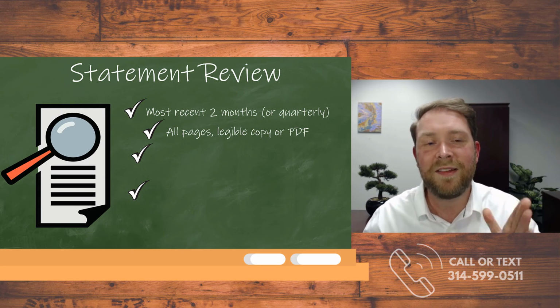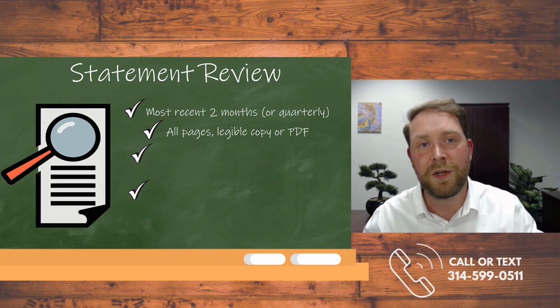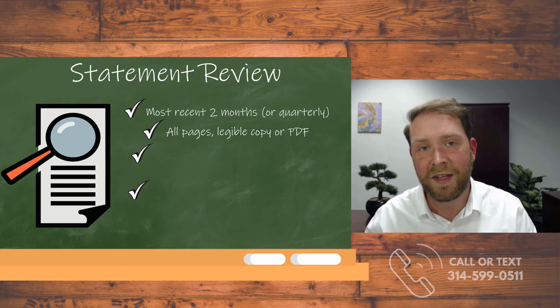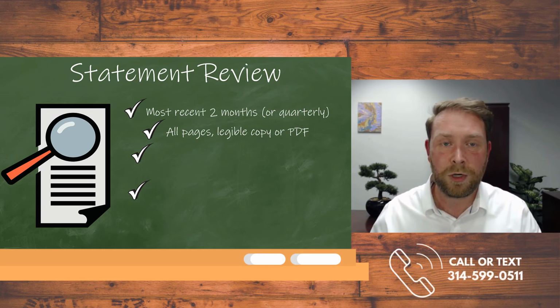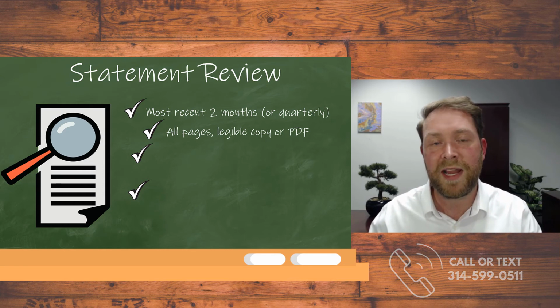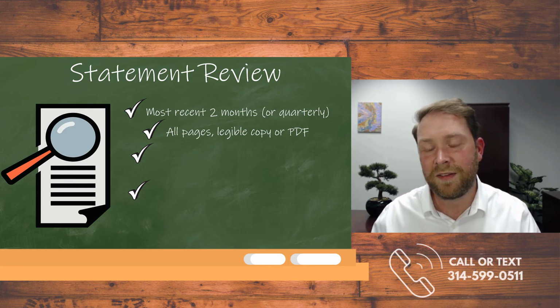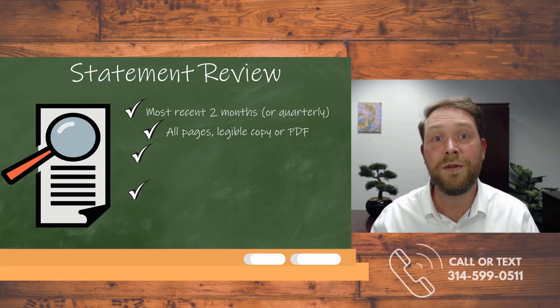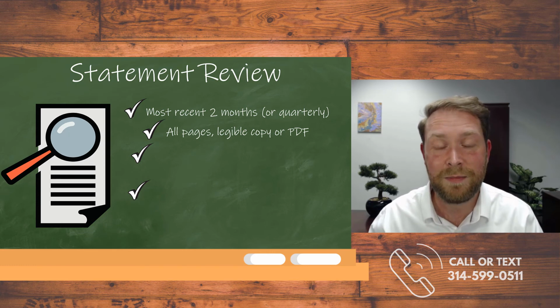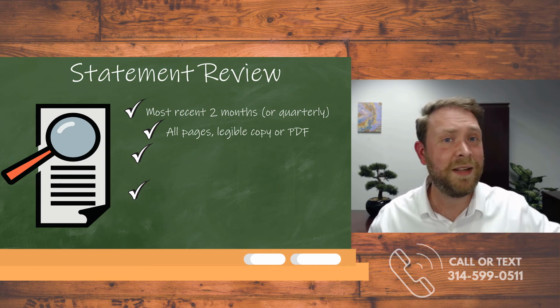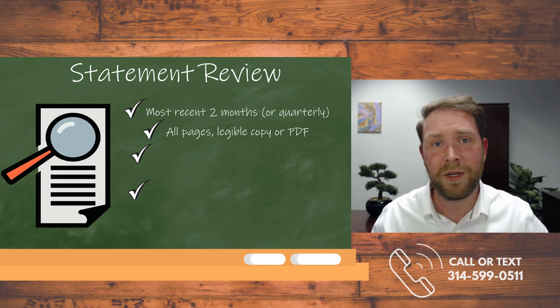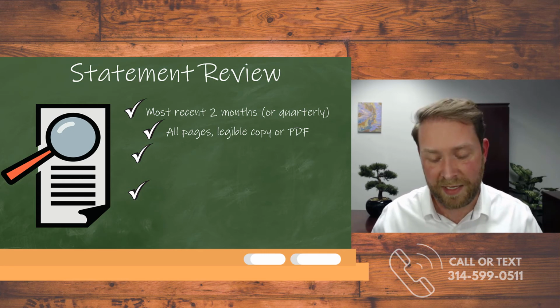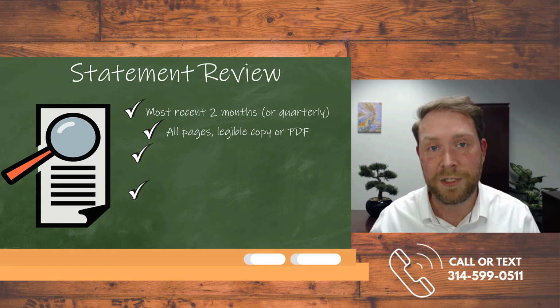Next up, we need legible copies. Now, this is becoming less and less of a problem as people have shifted over to platforms that make it very easy to provide PDFs. I love PDFs. PDFs are the easiest to work with. It's the best resolution. It works great. If you're scanning stuff in on your scanner from 1995, if it's garbled, if it's crooked, if it's not truly legible, it's going to cause problems. There's a lot of people that are going to need to review in detail your asset statements, both during the process and maybe if an auditor picks up your file years down the road to audit the bank, we need to verify that everything there is legible.